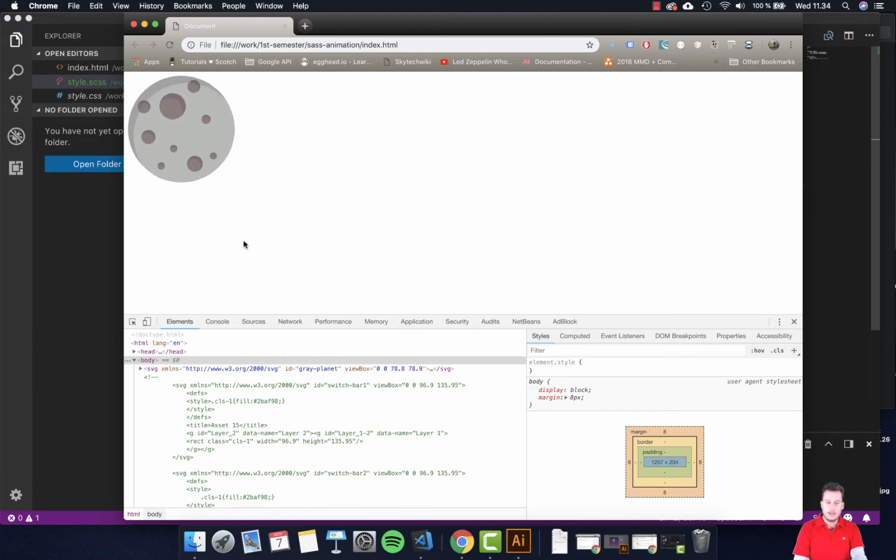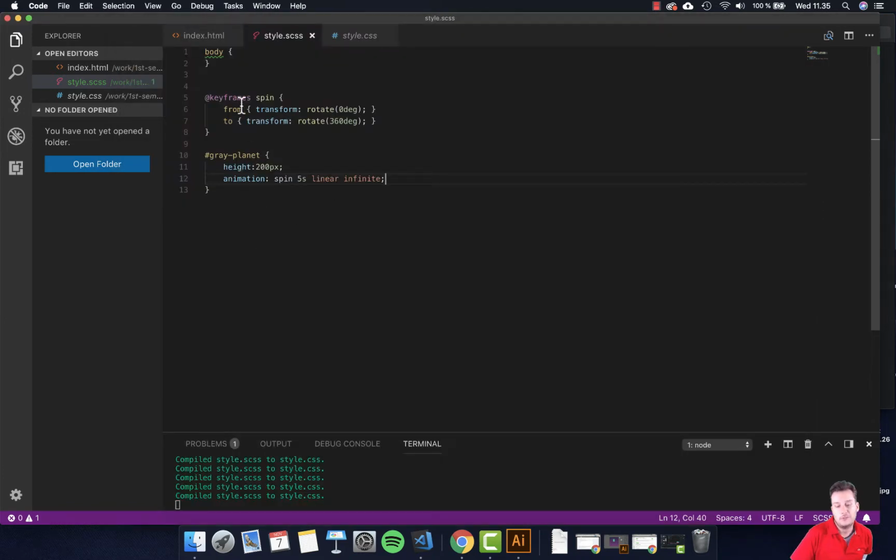So that's how we create our own keyframe, kind of our own animation. Give it a name, a starting point, and where it needs to end the animation. You can also do top, bottom, or left, right, transform, whatever you kind of want. So you can also change height and whatever. But we're looking into more of these in the next video.